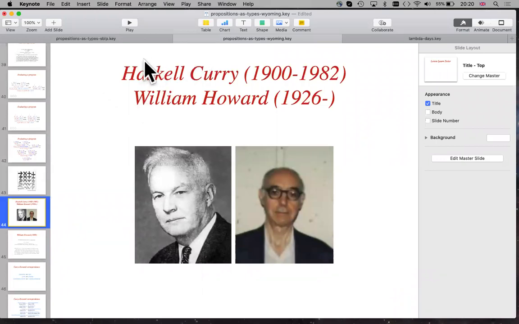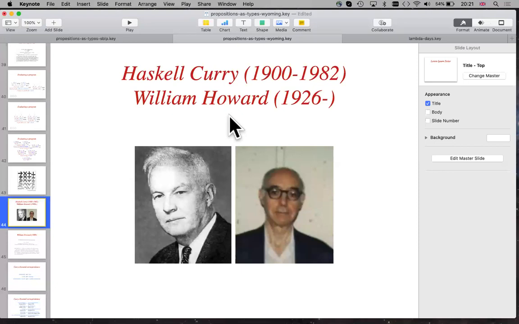Curry, by the way, did this for a different version of logic involving combinators, and then William Howard was actually the first one to write it out for Lambda Calculus. But more importantly, he then said, well, wait a minute, that's the simple types. What happens with something like for all? And so he invented what are now called dependent types as a way of having a type theory that corresponded to what's going on with quantifiers in logic. And that was extremely influential.